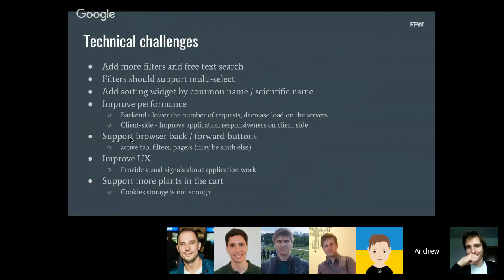And another task was to support more plants in the cart. Basically, there was a limitation of 20 or 30 plants maximum in the cart that users may select. And it meant that the cookie storage is not enough, and we switched to the browser local storage.